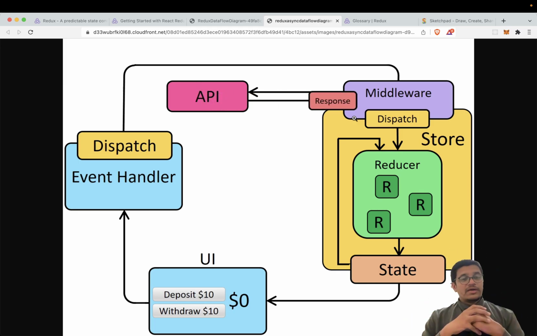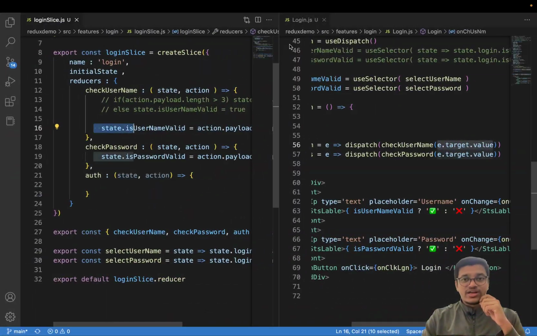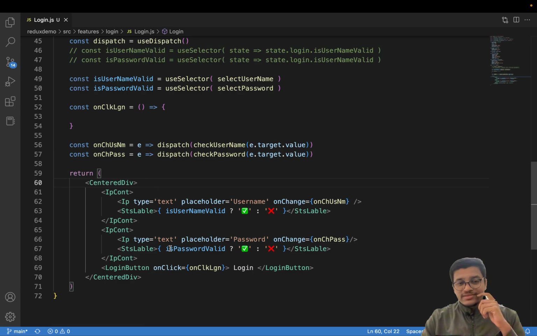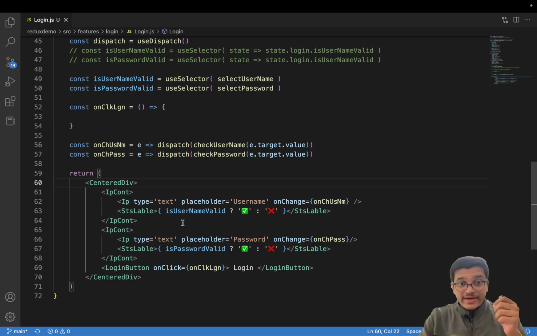Now see, on the click of login, I want to go to the server and perform the login over there. How do you do that?